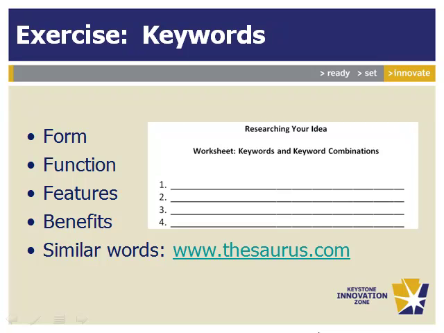But it's also important for you to think outside of your box. Think about words that are similar that might be used instead of a word that you might have thought of. So you could go to an online free resource like thesaurus.com and look for synonyms of a word. So, for example, if I were looking for inflatable dog bed, I could look up inflate or inflatable on thesaurus.com and maybe come up with a handful of other words that can be used to describe inflating something that maybe I hadn't thought of. So take a few minutes, work on that exercise, and we'll see you on the next screen.